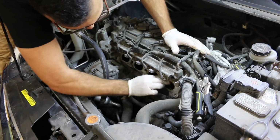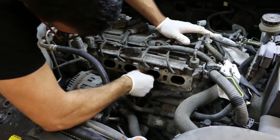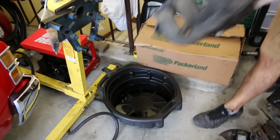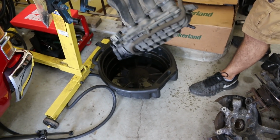Before you reinstall the intake manifold, it's a very good idea to clean up the mating surface on the cylinder head. We just used a little piece of emery cloth. You can use a die grinder, and then once you're done with that, just get a rag with a little bit of brake cleaner and clean it off. We went pretty crazy cleaning the intake manifold. You don't have to really go that nuts.